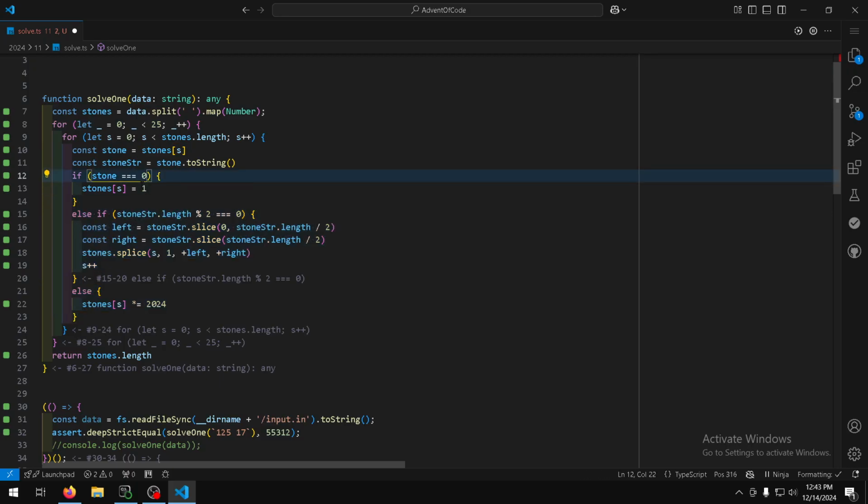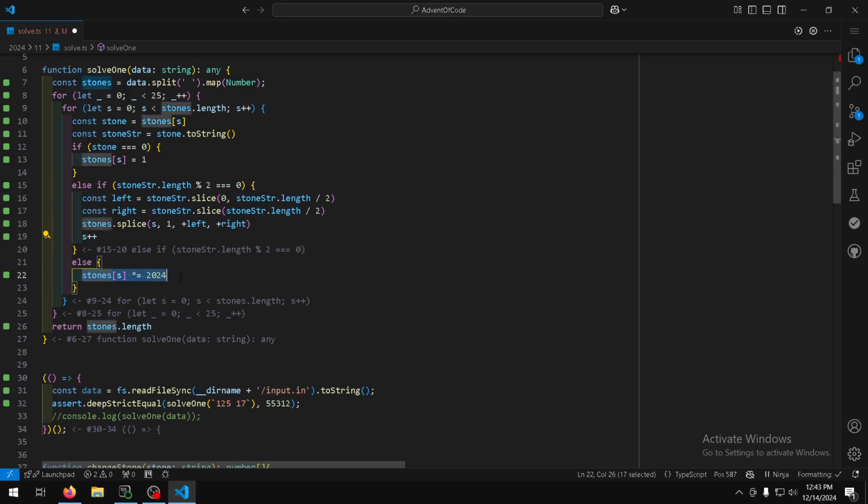If it's a 0, turn it into a 1. If it has an even number of digits, then grab the digits on the left, grab the digits on the right, replace the stone with the left one, and go ahead and add the right one in the same place. Then we have to do S++ so we don't process the new one we just added.